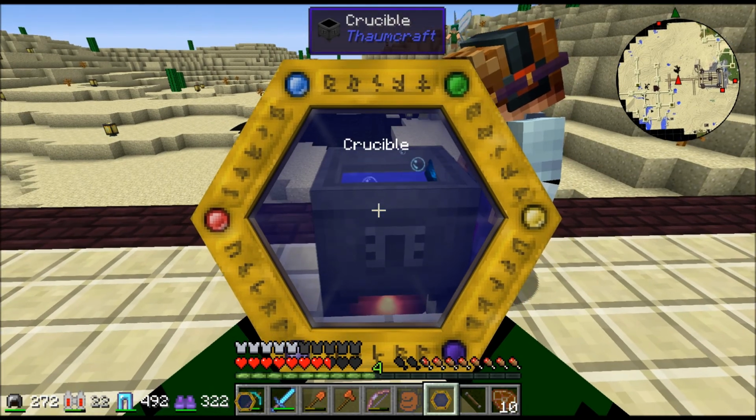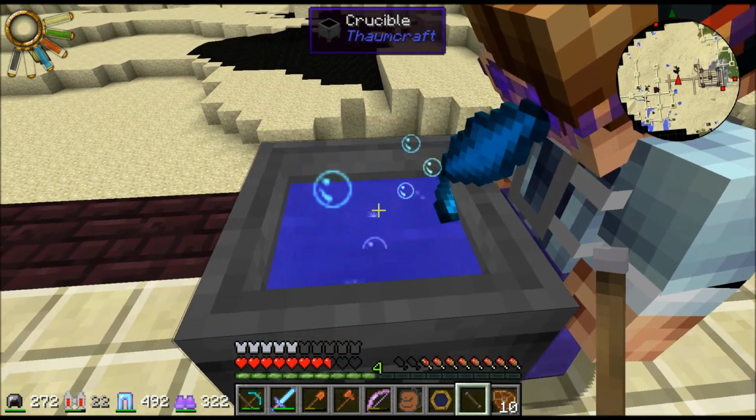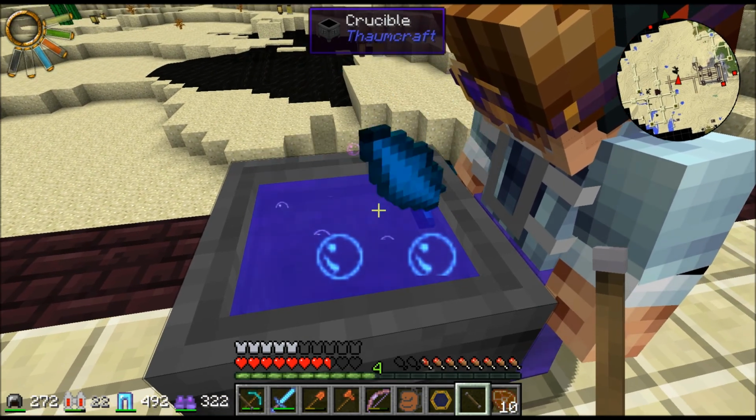But that's fine. That's no problem. I'm still gonna be able to make the ingots here. So I put in 4 shards and then 1 iron ingot, and it gives me a thaumium ingot. So I'm just gonna put in a bunch.